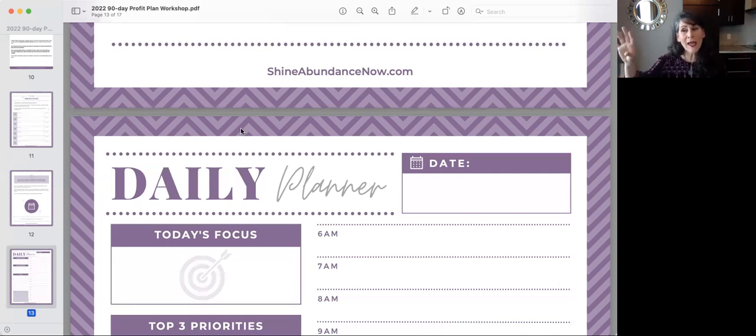It doesn't mean that you can't add that in later, right? Maybe you're like, you know what, I really want to add this piece, but for now, these are my 2 core main offers. This is what I'm going to focus on. This is what I'm committed to just for the 90 days. I'm going to see how this 90 days goes. At the end of it, you and I are going to have a conversation, like, what worked? What was amazing? What did you love? And then we also get to have support in pivoting and tweaking. So maybe this other offer that you have is something that we add in later.